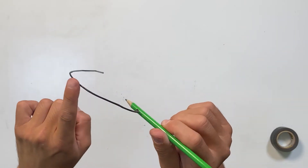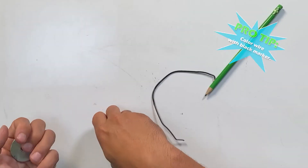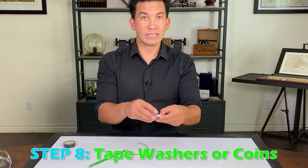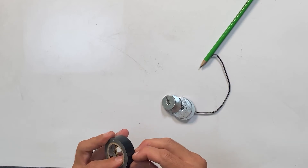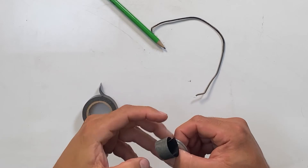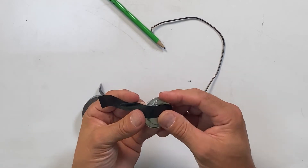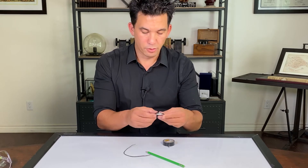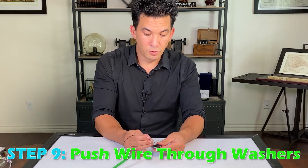Just to make it a little harder to see, I've used a Sharpie to make this black. Grab some washers — I like washers because you can take them on and off to get it balanced just right. Grab some tape. You might think you don't want to cover that hole with tape, but it doesn't matter — you can just push the wire through the hole in the washer.